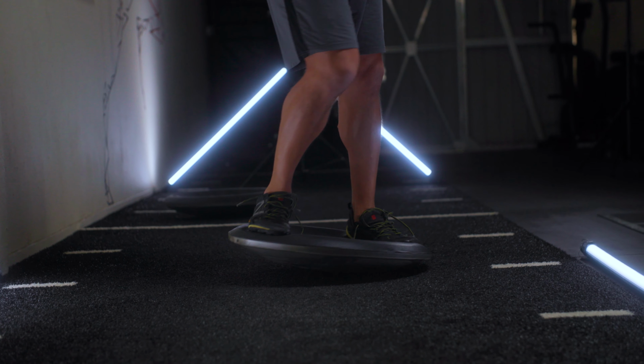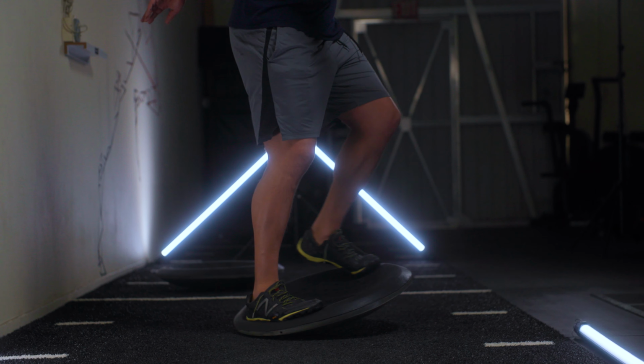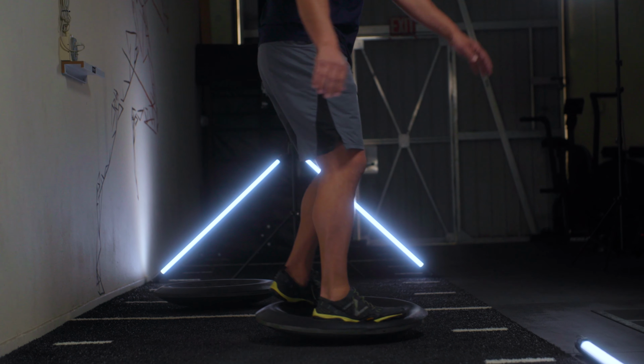Well, that's one of the great things about the wobbler: you have this proactive proprioception feedback that we can use not only for assessments, but actually for performance. You talked about getting in that flow state, and that's where skill acquisition is actually acquired. Well, that's what's so unique about the wobbler. You can use it for assessments and performance, which is true for a lot of the equipment in sports muscle technology. Yeah, and that was the cool part about it. It's really designed to do that, right? And I talk to Mike Maddox about that all the time. The equipment is specifically designed to do what it does.